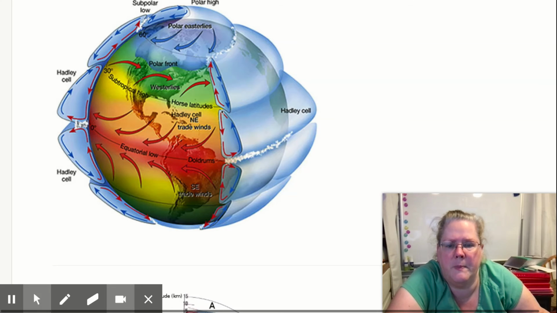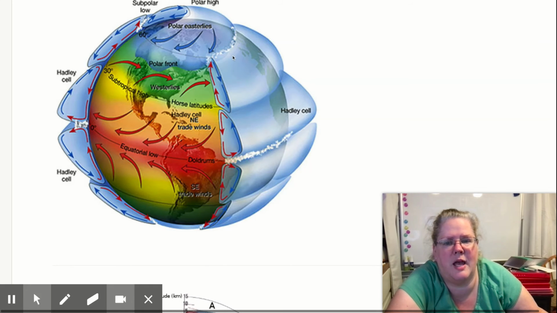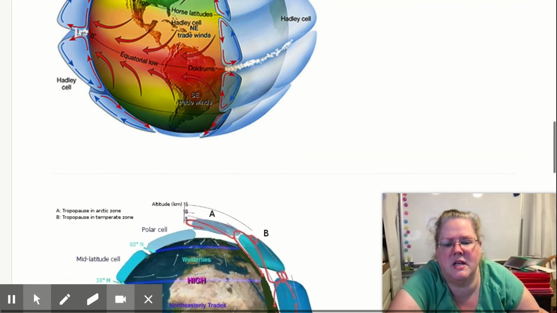And as we go here, that sinking air flows south and heats up and replaces, but it also sinks here and warms up as friction and motion. Well, apparently I need to speak better. Sorry about that. And air is going to come here, and eventually it will start to rise. Think of it this way: you have cold air sinking up here, being pushed down, running into this air, and the only place it can go is up, so it actually rises. And this is where we're going to see those jet streams happening, or where these Hadley cells meet, which we'll talk a lot more about coming up.